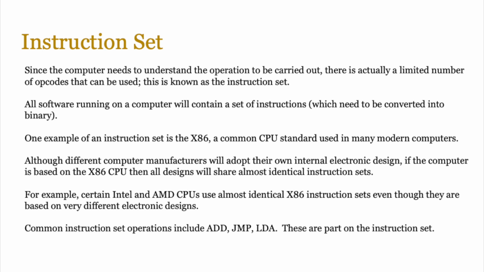Now, one example of an instruction set is for the x86, a common CPU standard that's used across many modern computers. Although different computer manufacturers will adopt their own design, if a computer design is based on an x86 architecture, then all designs will share almost identical instruction sets. So certain Intel and AMD CPUs are almost identical in that respect because they can all run the x86 instruction sets, even though they are designed differently by different manufacturers. So x86 becomes a standard.